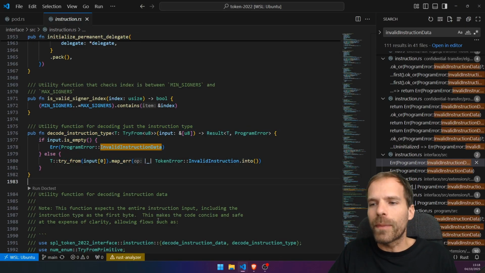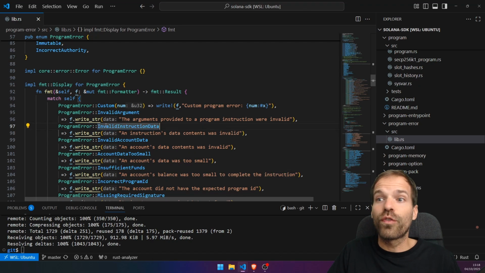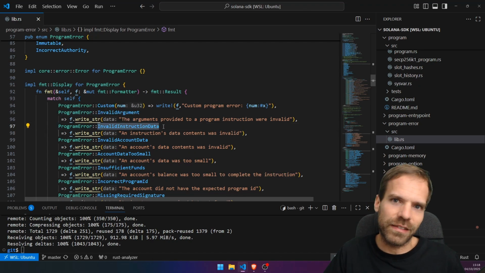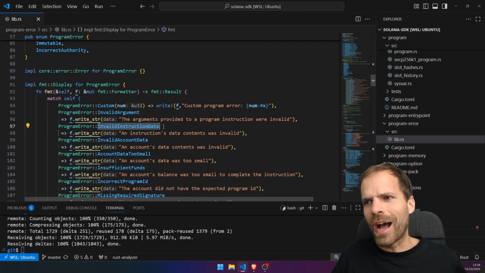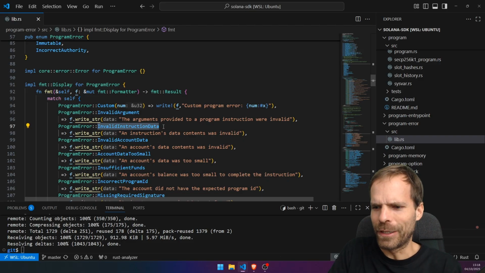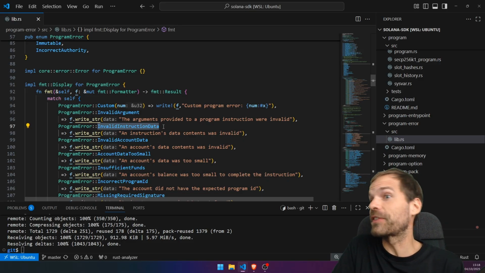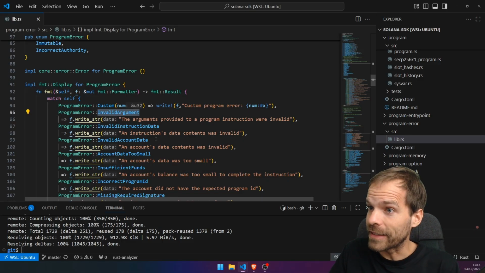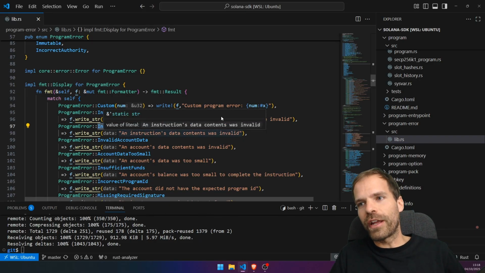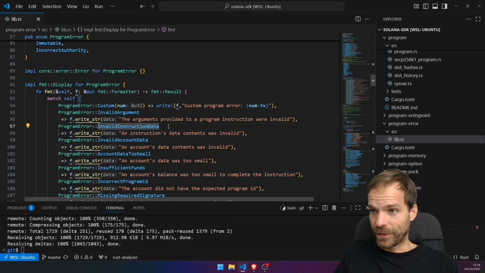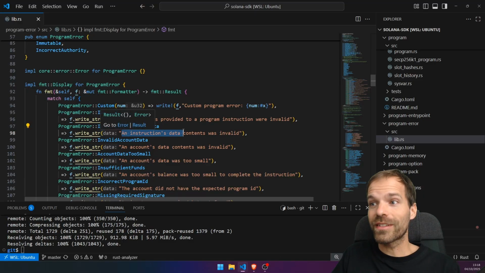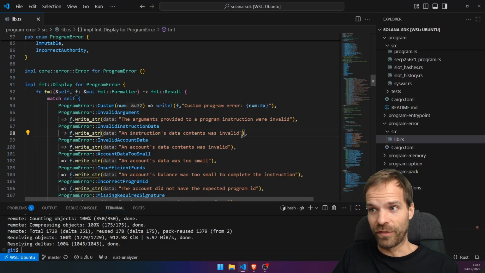But that pretty much answers what this is used for. Also the name itself, that's so obvious. Invalid instruction data, you can't really get that wrong, right? I mean, you can, instead of using that, still use another one accidentally. But there is this one for invalid instruction data. So if the instruction data is not what you expect, use this error. And instruction data's contents was invalid.